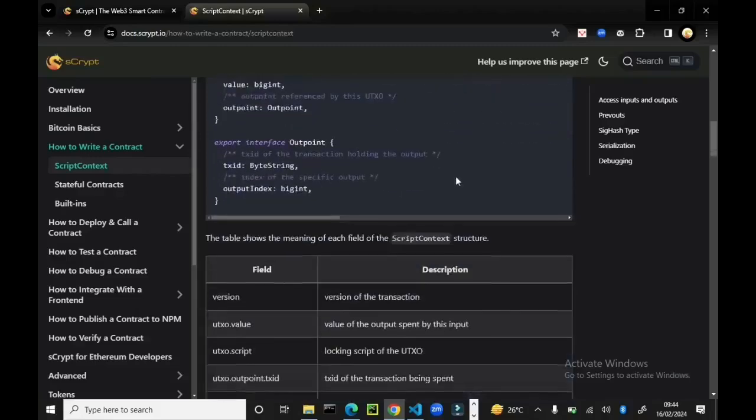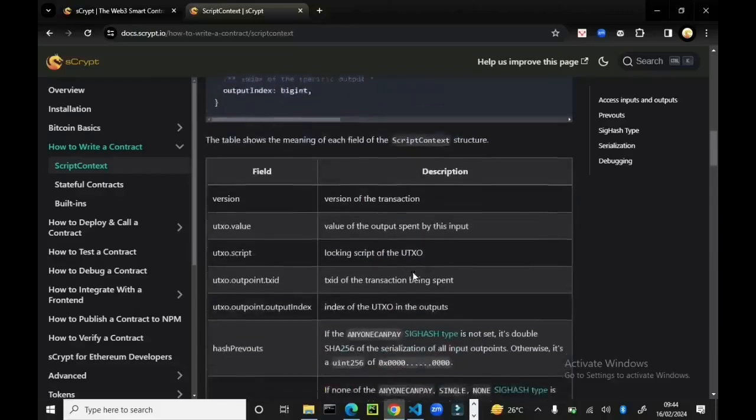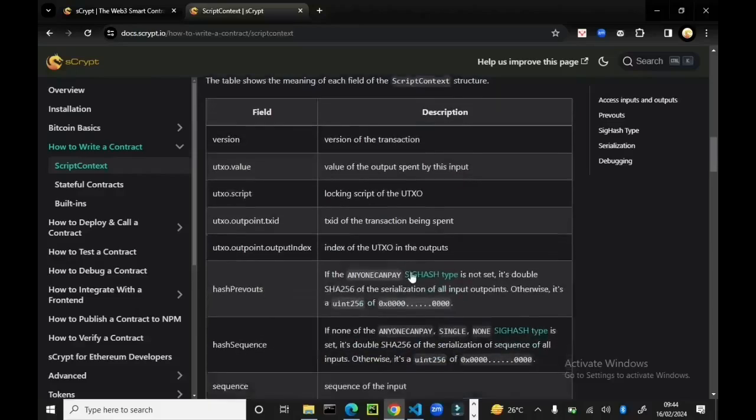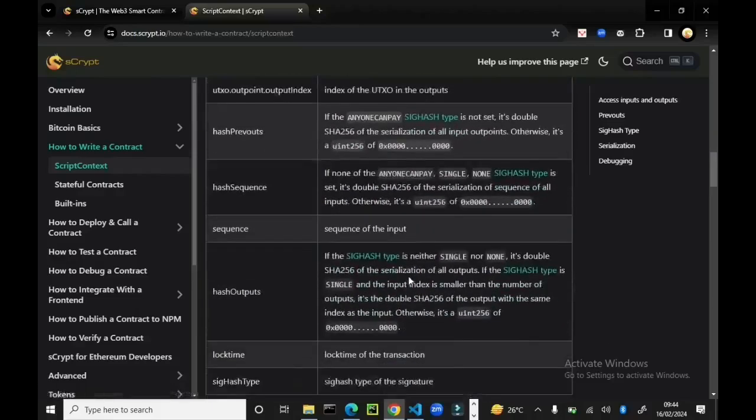Apart from the method arguments, we can also get other information, such as the version of the transaction, the UTXO value, the UTXO script, and many more, even the hash outputs. So by building and validating inputs and outputs, our smart contract ensures that this transaction adheres to its predefined logic.